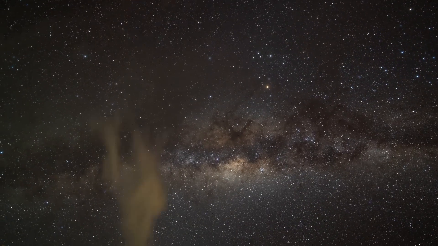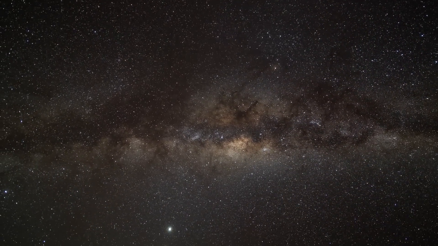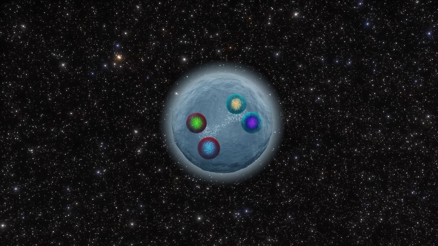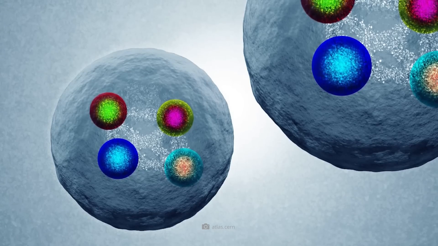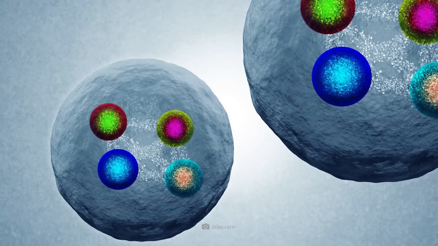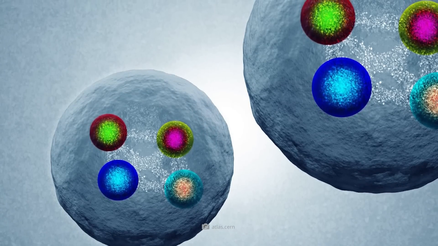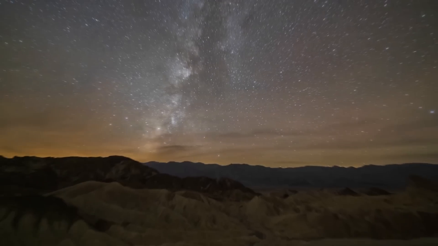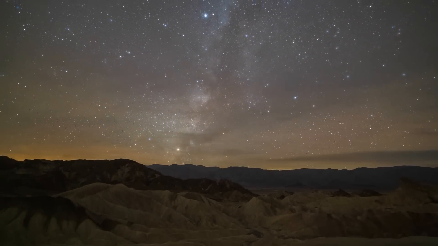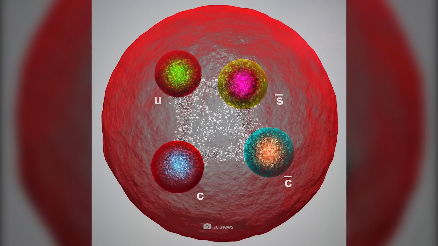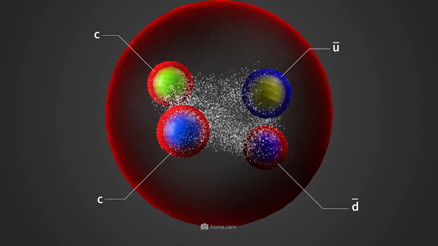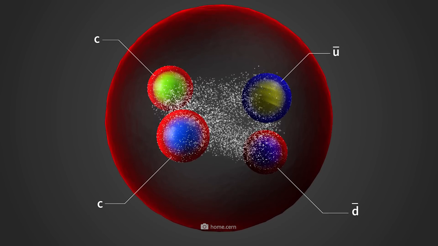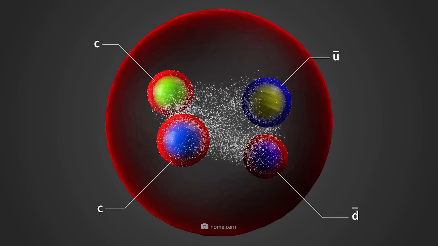In the second discovery, we are again dealing with a two-pronged finding, a neutral tetraquark and its doubly charged tetraquark counterpart. In fact, this is the first time in the history of research that this type of particle appears in a pair compound. Both components have a mass of about 2.9 gigaelectron volts and are composed of a strange antiquark and a charm quark. In addition, one has an up antiquark and a down antiquark, the other an up quark and a down antiquark.